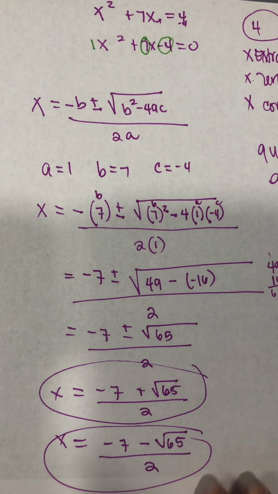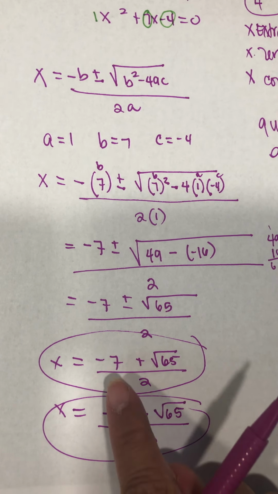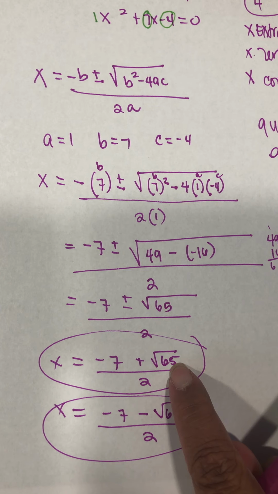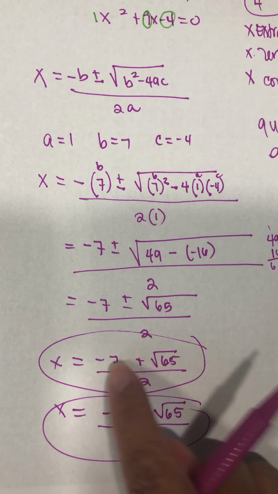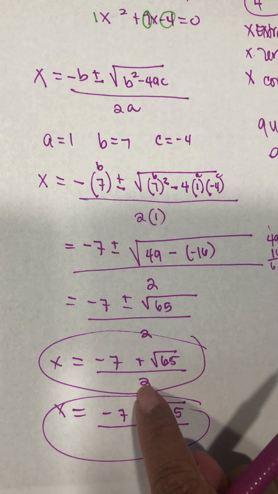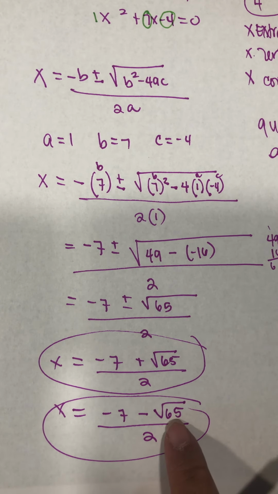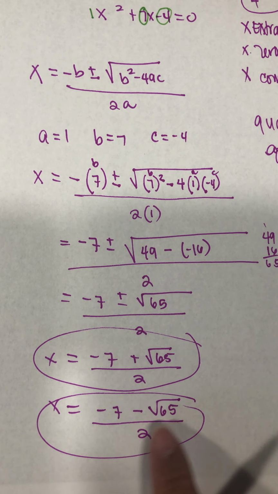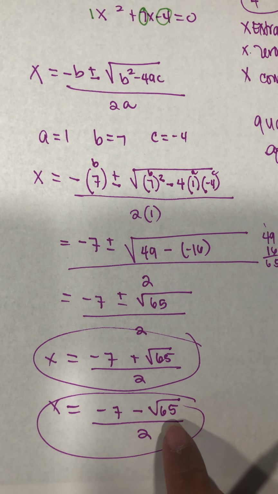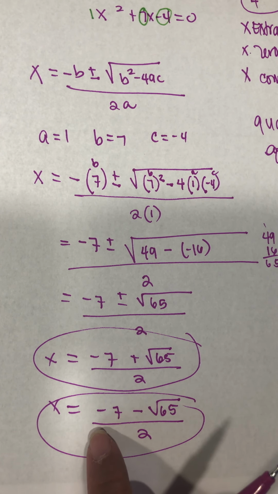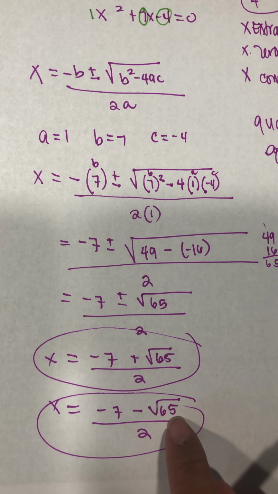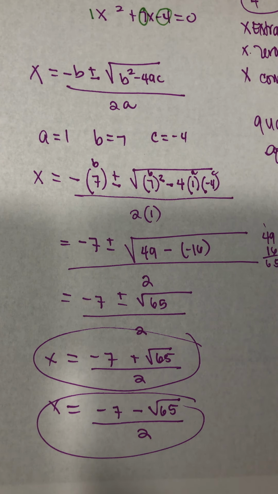And I don't have a calculator with me here, Keith. So when you put this in a calculator, you've got to do this first. Take the square root of 65 plus 7 negative equals, then divide by 2 equals. That's your answer. If you do this one, you're supposed to do this first, but let's just do, this will work. Negative 7 minus, put this in quantity, square root of 65 equals, then divided by 2. All right, so those are our 2 answers.